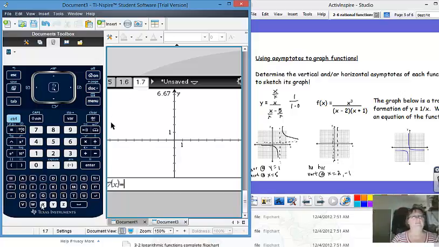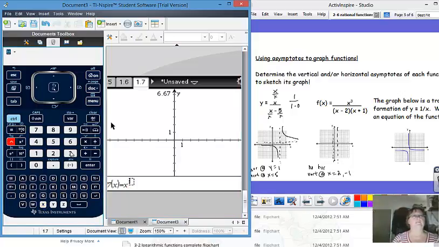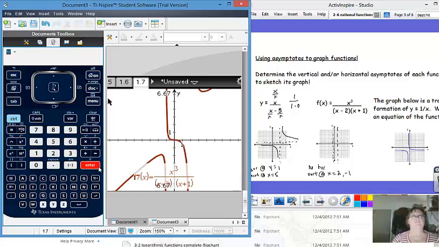And I need x cubed, x raised to the 3rd power. I need that divided by, and I'm going to open 2 sets of parentheses here because I need to divide by everything on the bottom. It just happens that they're shown in parentheses. So x minus 2, and now I need to move past that first parenthesis and open a second. X plus 1. All right. X cubed divided by. Good. So let's see what we see here.